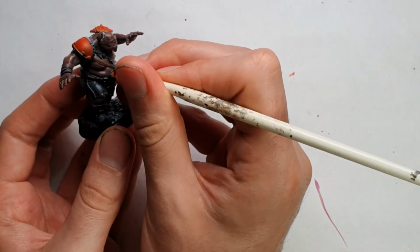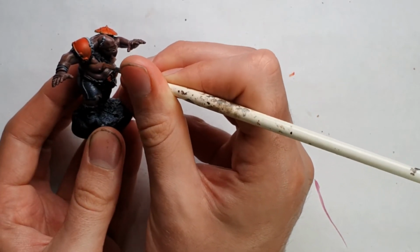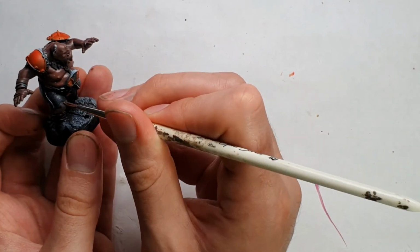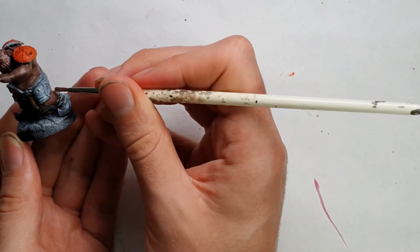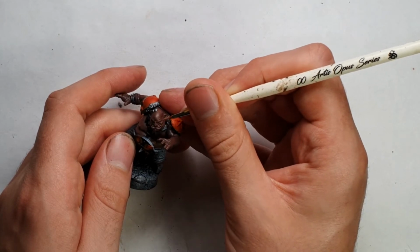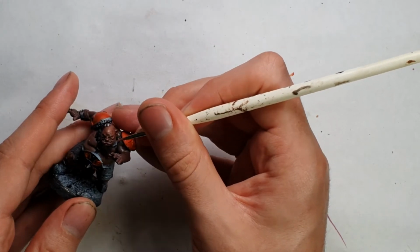I next went in with Bugman's Glow, using this on the upward facing areas, starting with the chest, and then also doing his face and hands. There are also some little patches of skin around the knees, so make sure you get those as well. You don't have to worry about highlighting them up any further, but you should make sure you get them with your base colour. Next up was a 2-to-1 mix of Bugman's Glow to Wraithbone. I used this to highlight around the face and forehead, as well as all the upturned musculature.